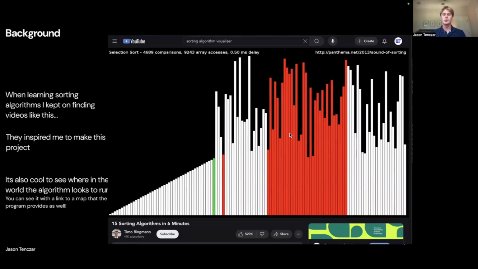But I wanted to put a twist on this, with a real world use of some of these algorithms. And so in order to do that, I use the Bridges API for elevations in a specific latitude and longitude grid. What my program does is it will sort all of the elevations inside of that box. And the box is random every time. It's a different spot from all around the world. And it will show you in real time how it's being sorted.